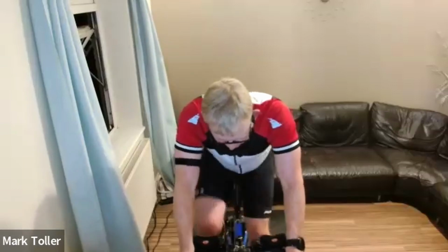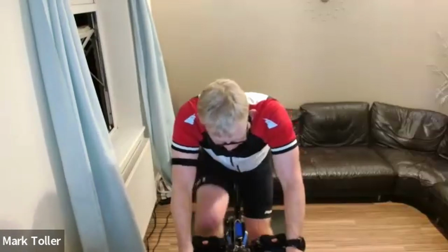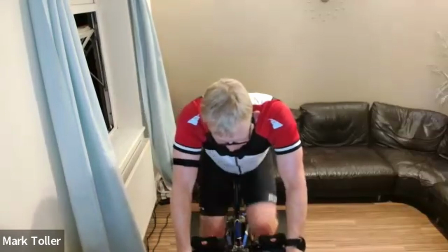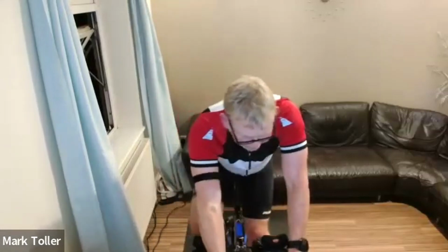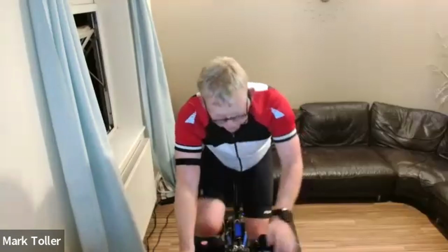Like this, make it pop like this. Like this. Make it drop. Five, four, three, two, one. Pick it up. That's what we're using under control.